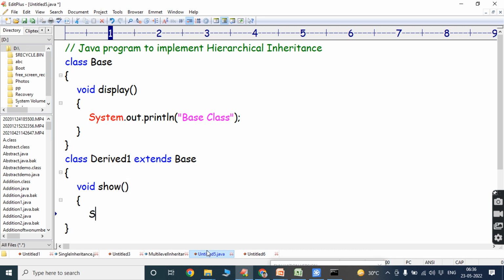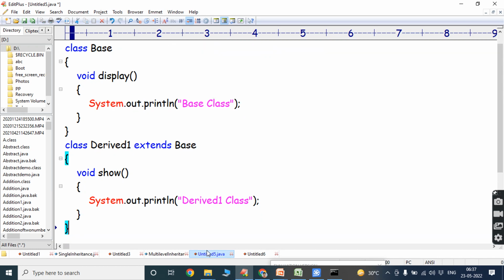In that method, I am printing system.out.println, this is derived 1 class. So method close and class close.